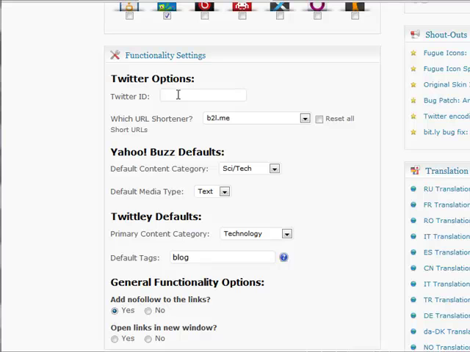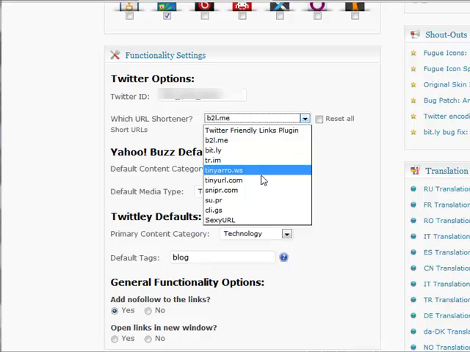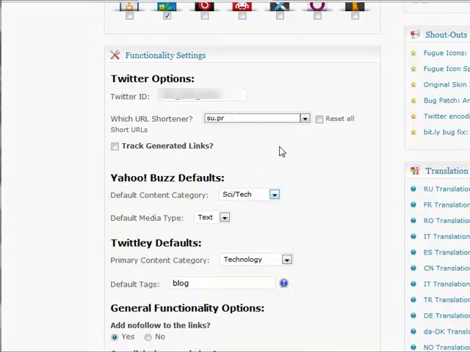Now at the moment, because I don't want to reveal the ID of this Twitter account just yet, although I'm going to type it in here, I'm also going to mask the name of it just for the time being. You've got an option of which shortening you'd like to use. Personally, I always use StumbleUpon's one called Su.pr.